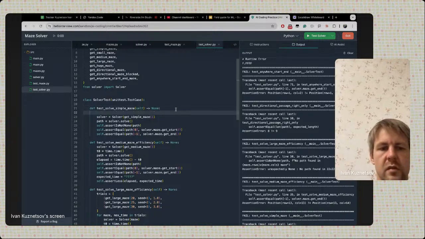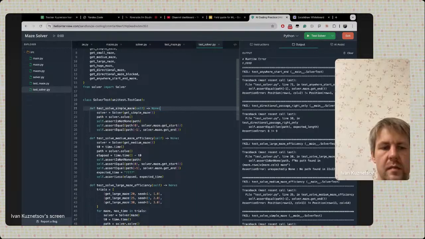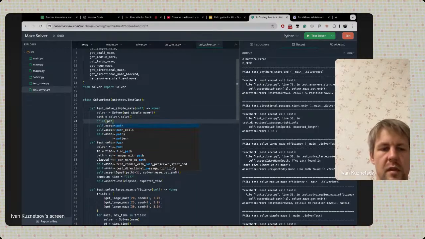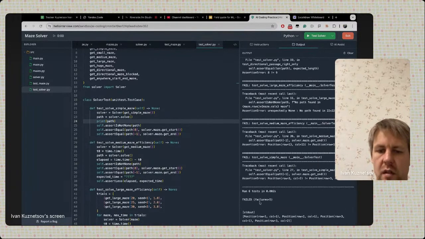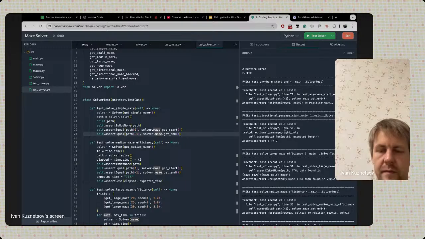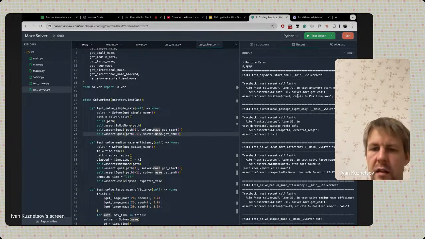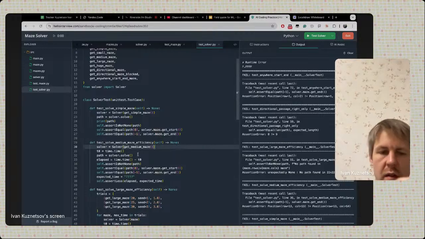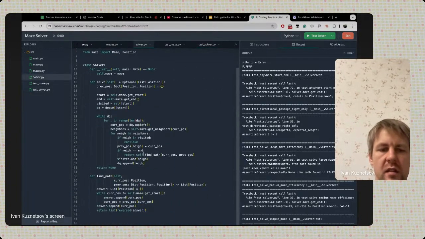Test solve simple maze. Print path. For some reason, it's not the end.